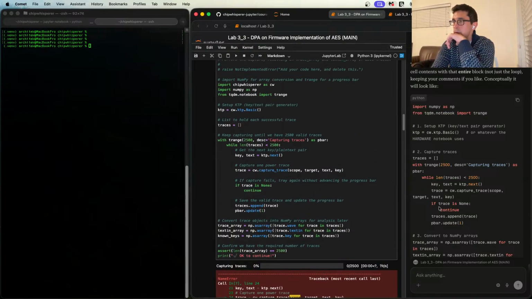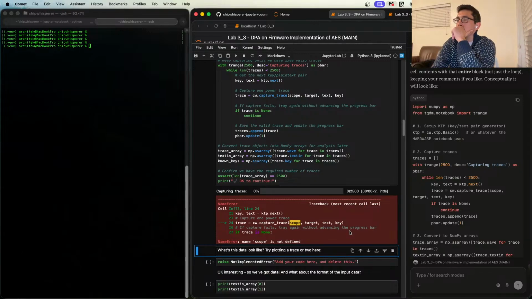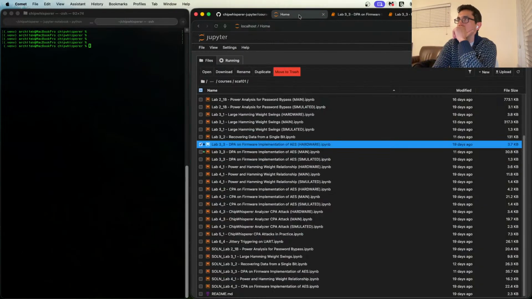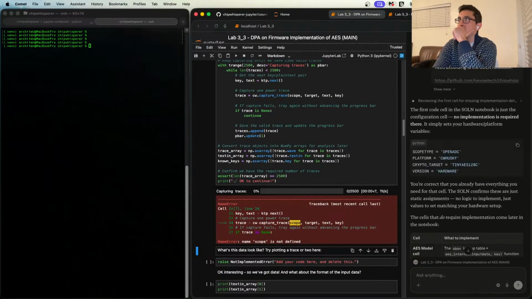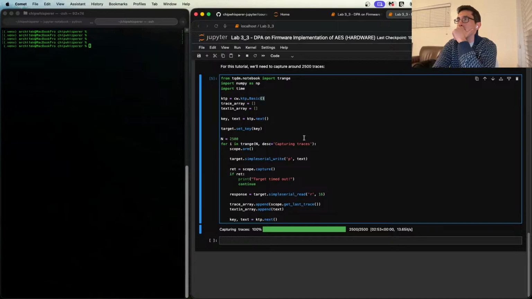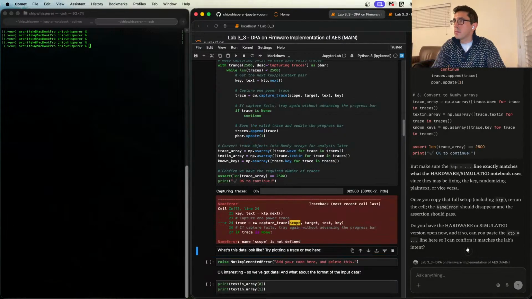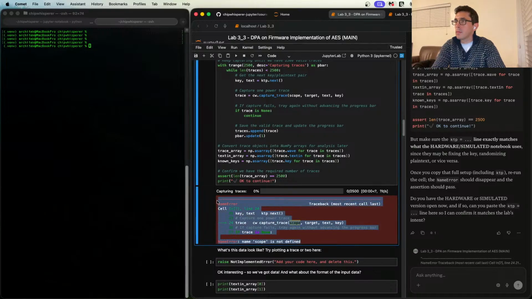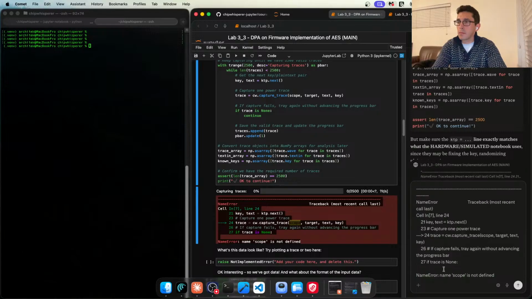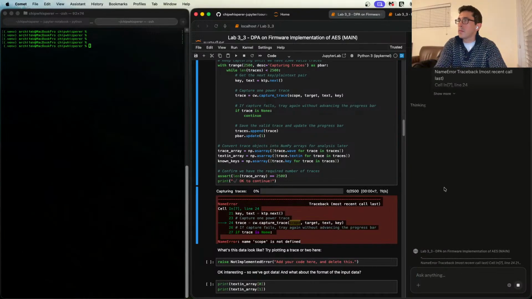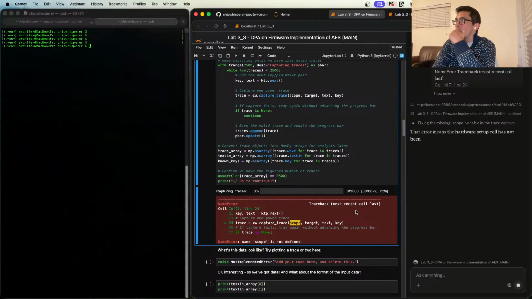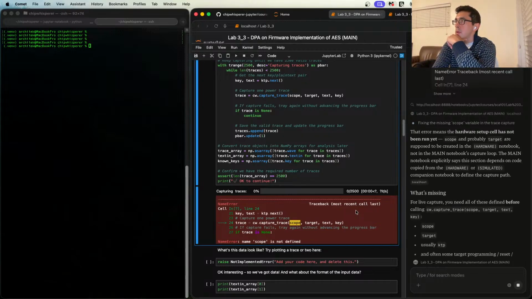Why are all these errors occurring? Scope arm. The error means the hardware setup cell has not been run yet. Scope and probably target are supposed to be created in the hardware notebook, not in the main notebook loop capture.